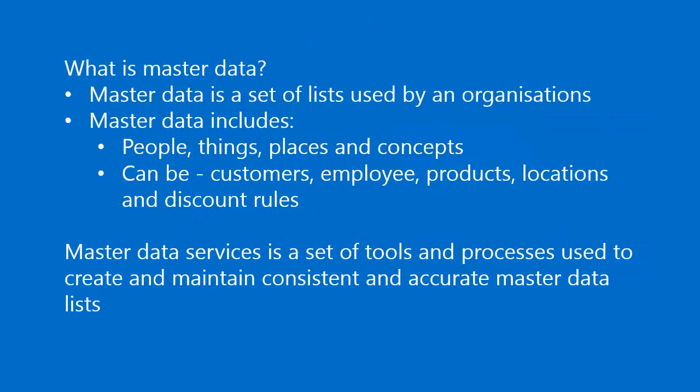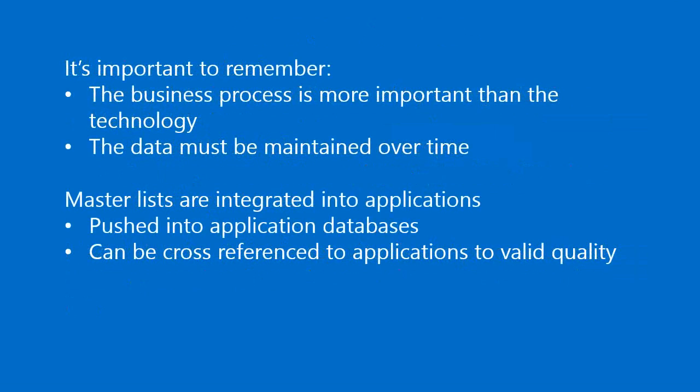The first of the tools we look at is Master Data Services, which manages master data. Master data is a little bit of a confusing concept to some people, but basically master data is a list of the important things used by an organization, and these master data lists include things like people, places, and concepts, and these can be customers, employees, products, locations, and things like discount rules. So these are the types of things that are managed by master data. And Master Data Services is a set of tools and processes used to create and manage these consistent master data lists, which the business needs to keep functioning properly.